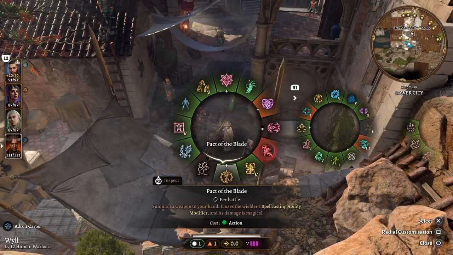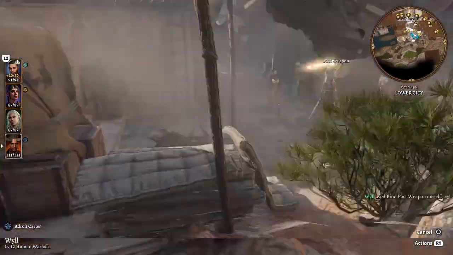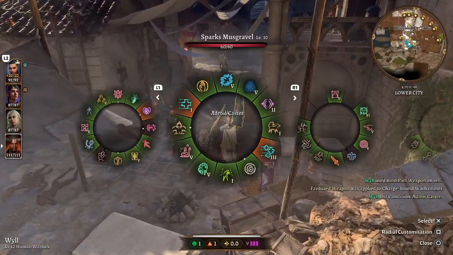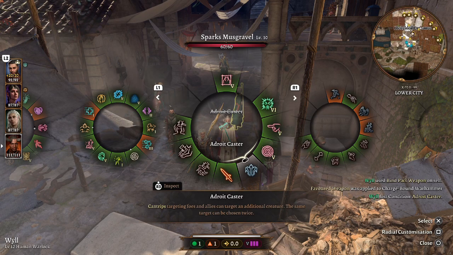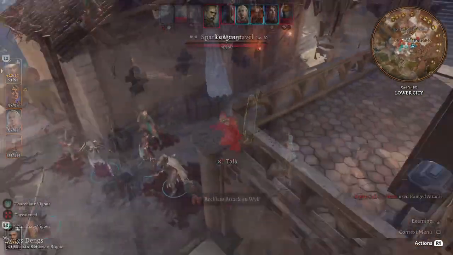Okay, so before you do anything, make sure you bind your packed weapon. So, bind packed weapon. There we go. And make sure you have toggled your Adroit caster on. This is from your Gemini gloves. And let's pick the fight.